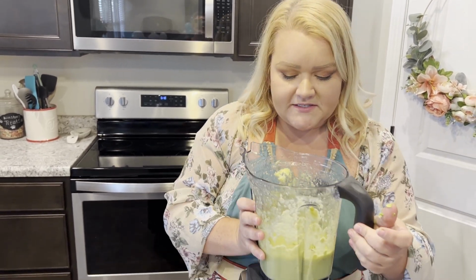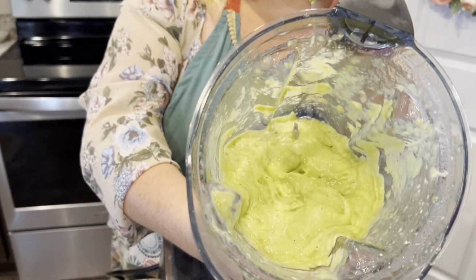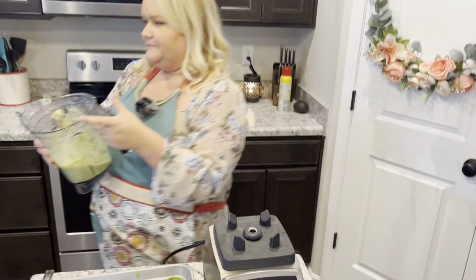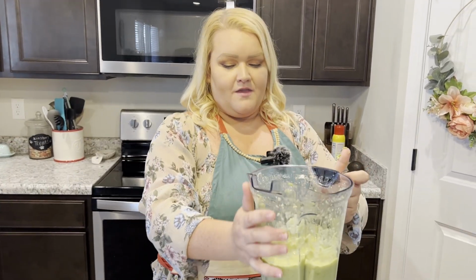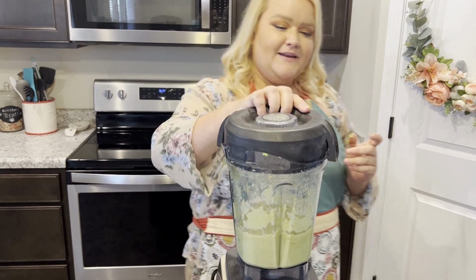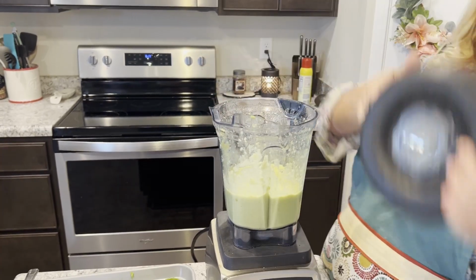This one it's a little thick, even though it's moving around. So I'm just going to add a little bit of water. And that was literally like 2 tablespoons of water. And we're going to blend it again. Okay. I meant to add more salt.